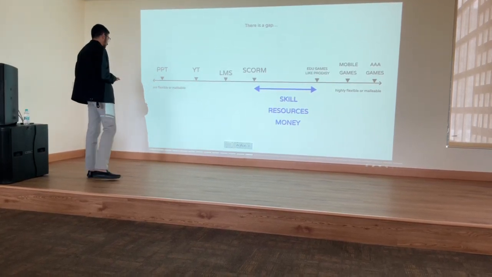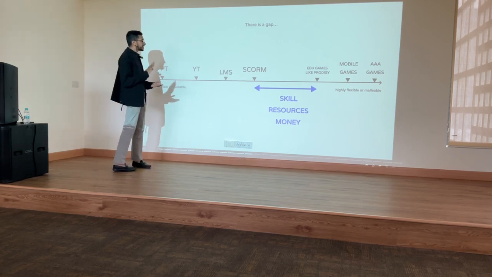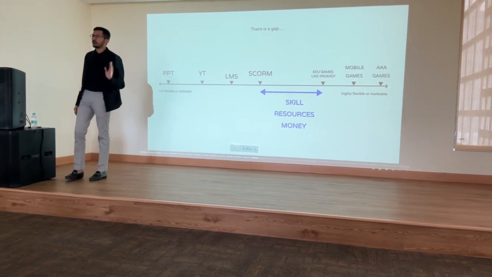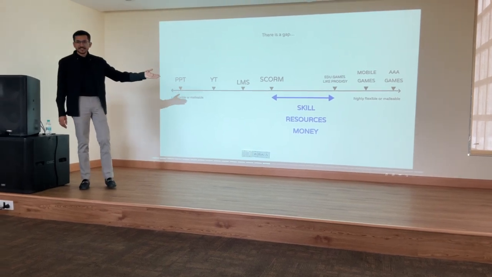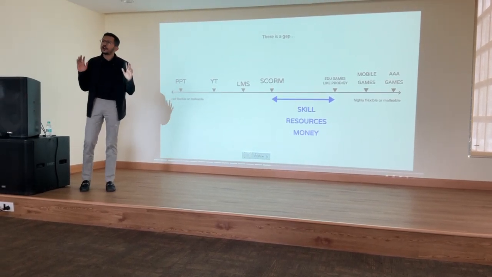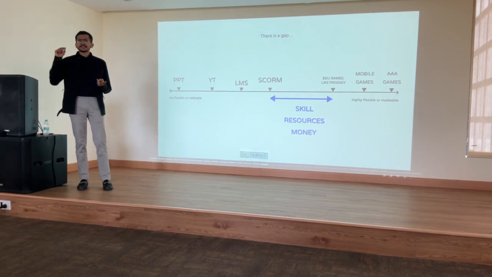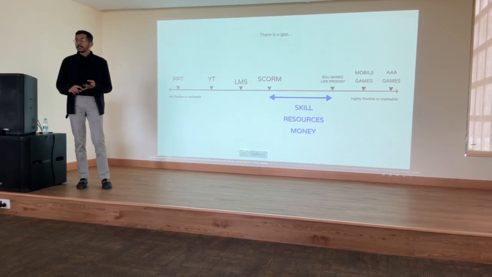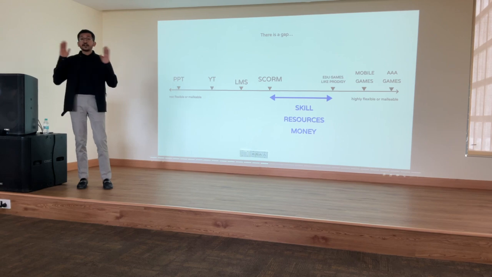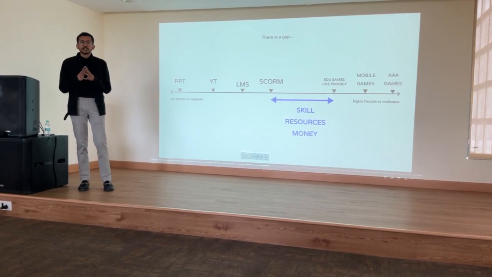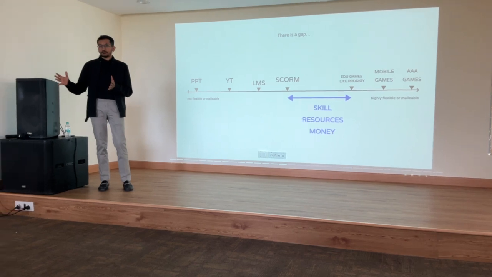The gap is there, and the gap is very, very clear. See, it is a skill, resource, money gap, right? In order to create a game like God of War or Assassin's Creed, it is a team of more than 100 extremely talented coders, designers, developers coming together in a more than $100 million intent, right? Coming together to put this game out.